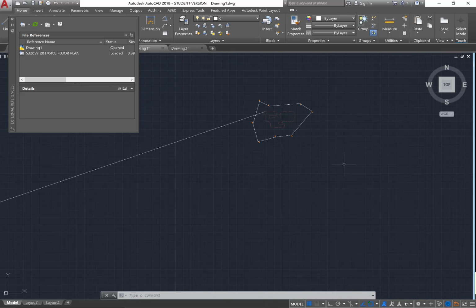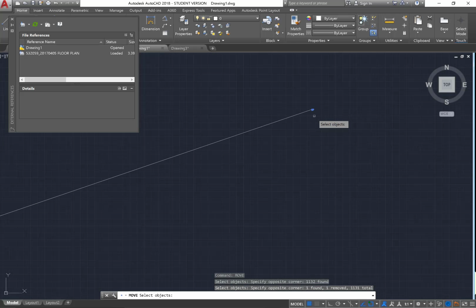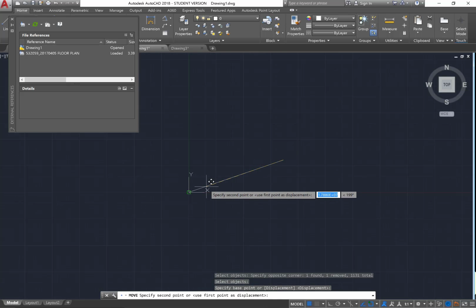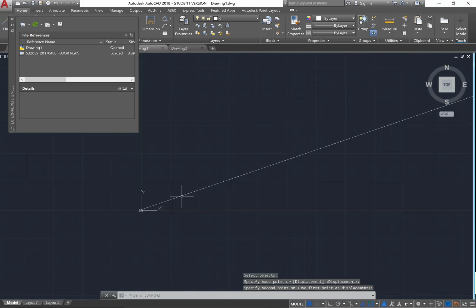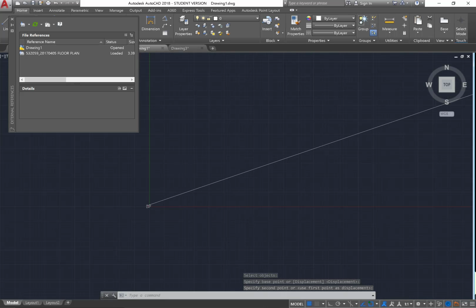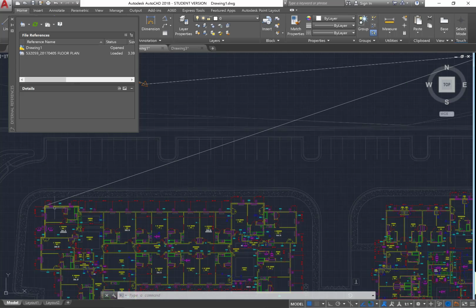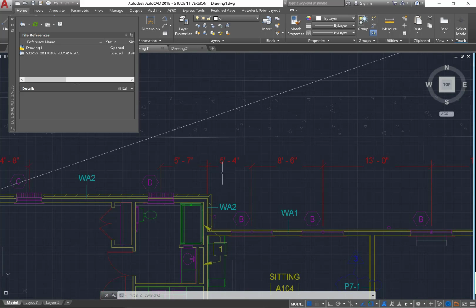Then I'm going to go back to that same feature of move, highlight the whole model, hold down shift, select enter, select the end of that line, zoom out and select over half, and it'll zoom in there. Now we can look in and see how that model matches. To be honest, it looks like it matches pretty good.